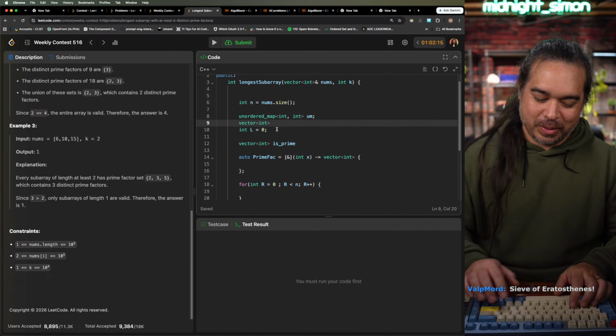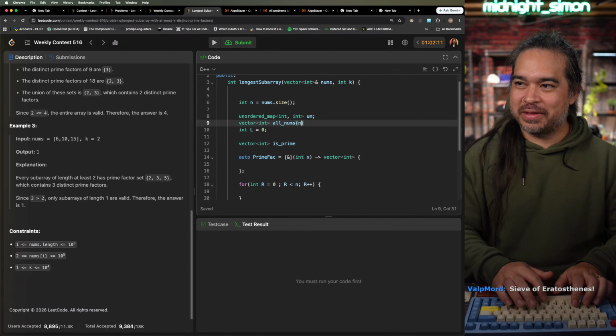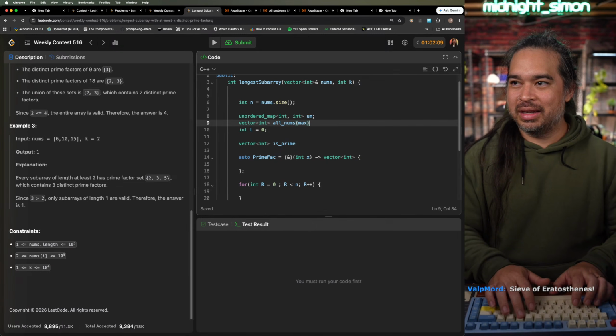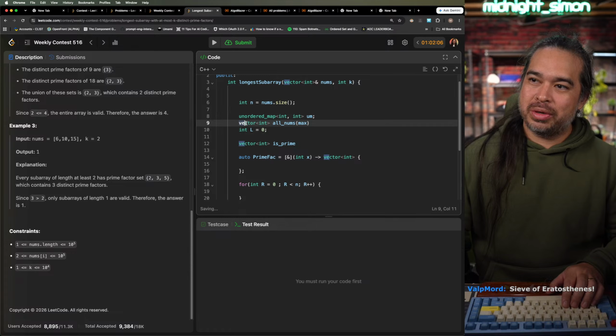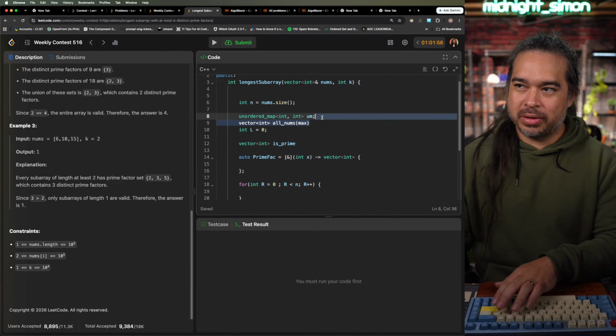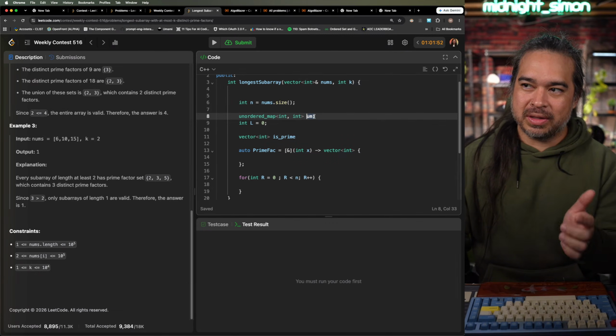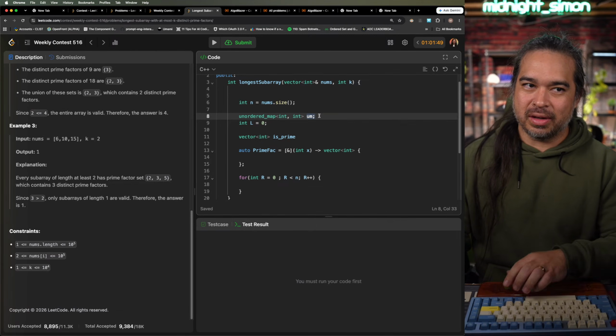Because if we just use a bucket sort thing with all the nums of size max, then how do you know how many numbers are in here? You'd have to iterate through the whole max to figure out how many of those prime factors actually exist in there. But with the unordered map, you can get the size of the map to get the count of all distinct numbers instantly.